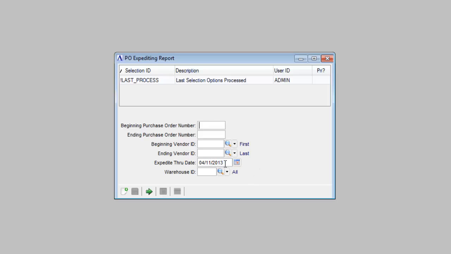If I were to put in an April 11th date, I would actually be saying give me pretty much everything. So let us back up here and put in 3.1. I'm sorry, 3.1. There we go. And F5 to run the report.